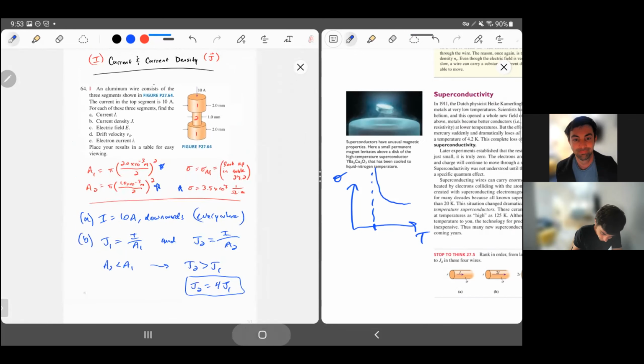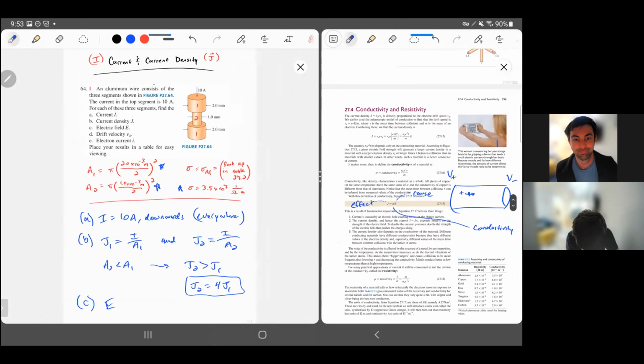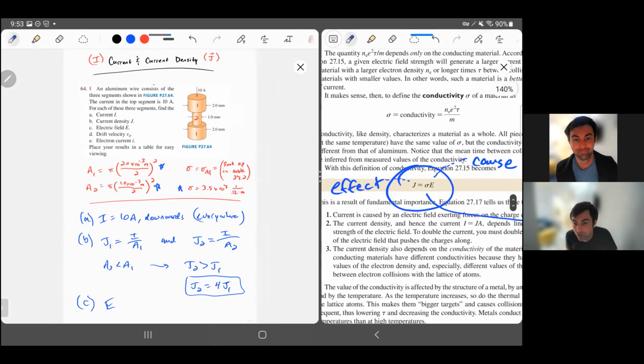What about the electric field? Well, the electric field is related to the current density. This is a formula that I skipped over, and I should not have. I pointed to the things in this formula, but to stress its importance, J equals sigma E. So if we know one of these 2 things, we can solve for the other one.